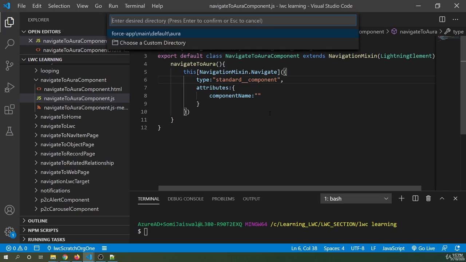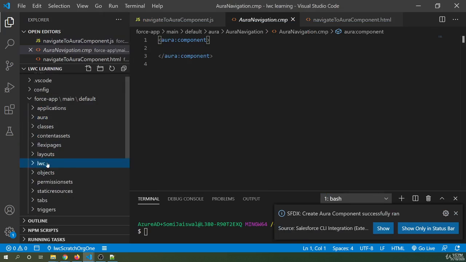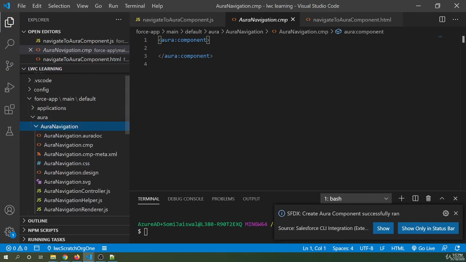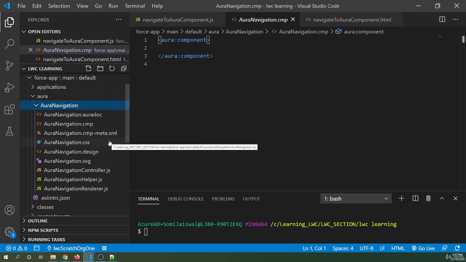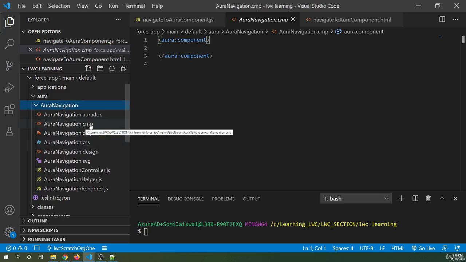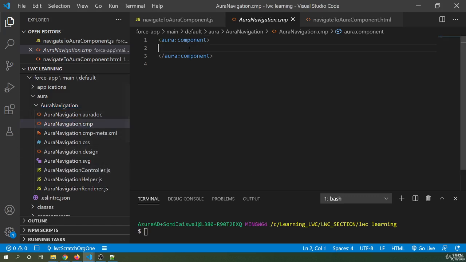Okay, so I created the auraNavigation component, and it will be created under the aura folder, and the rest will be under the lwc folder. So the component we just created, auraNavigation, you can see under the aura folder. Let's go and write something in our Aura component now. For those who don't know how Aura works, the .cmp file is the HTML file of the Aura component, and the JS file, just for our demo purpose, you can remember as the controller.js. We're just going to use these two files, the cmp and the controller.js. The cmp is the HTML file.